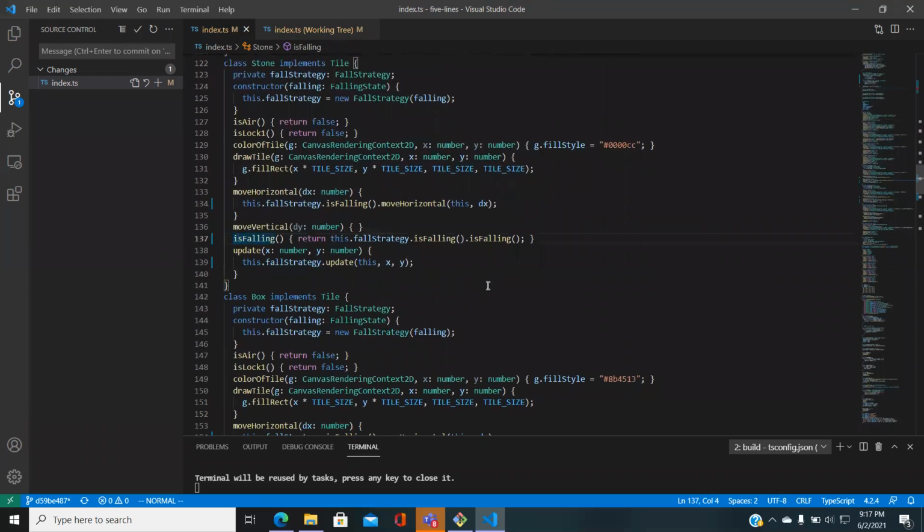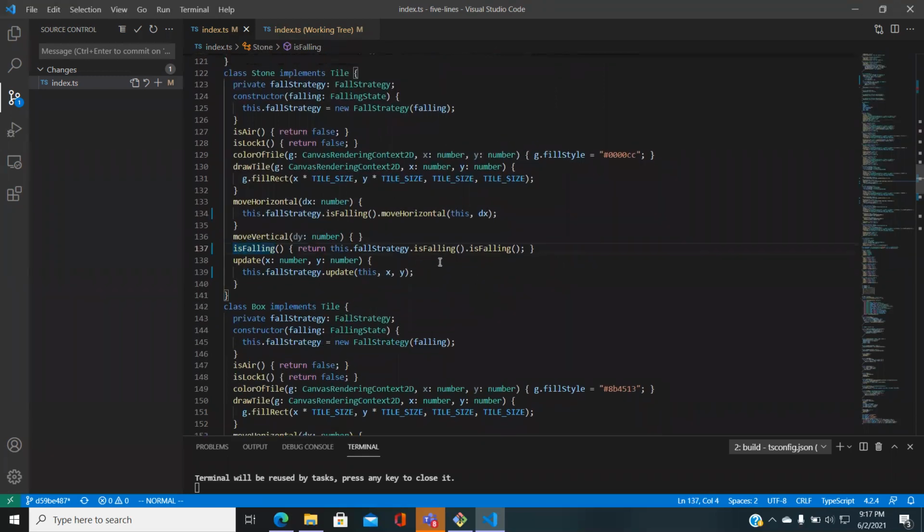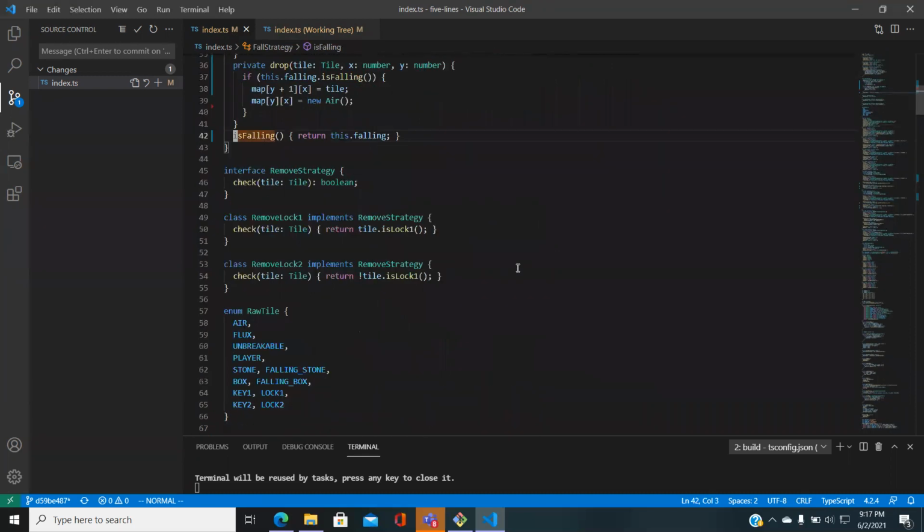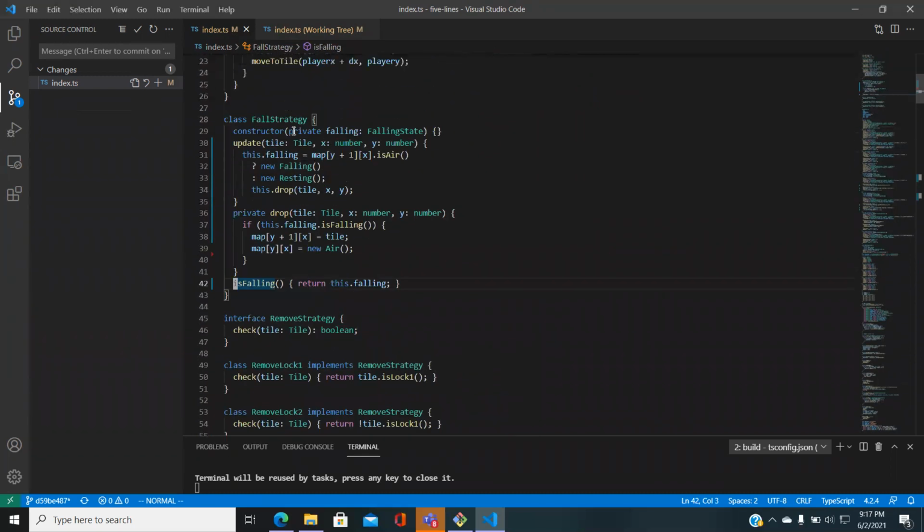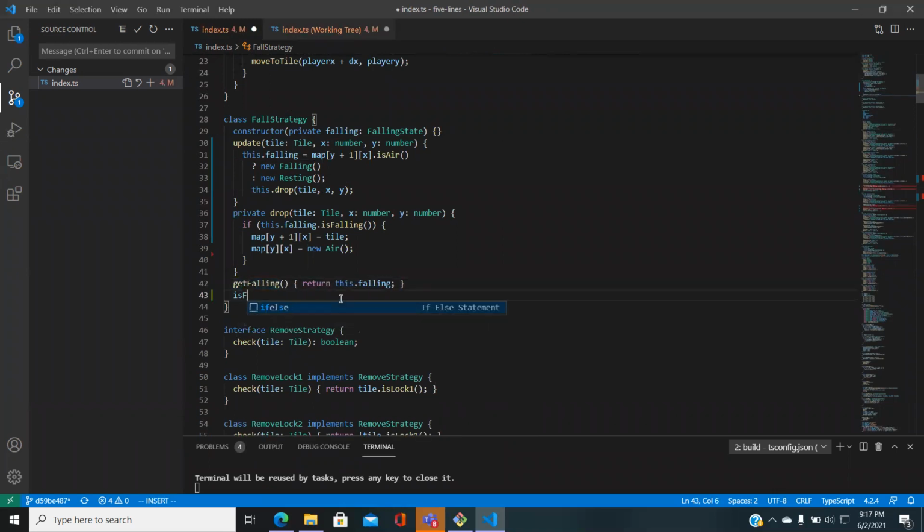So this is falling, right? So here, fall strategy, this still needs to be get falling, and we should have an is falling here that will return this dot falling dot is falling. Right, this dot falling dot is falling.